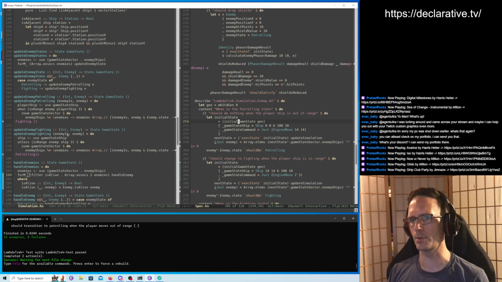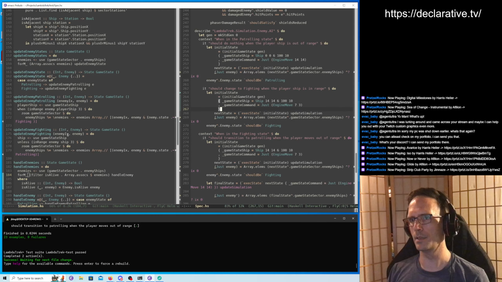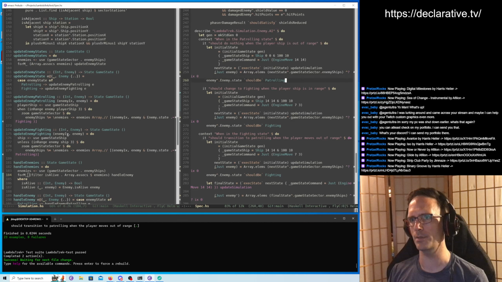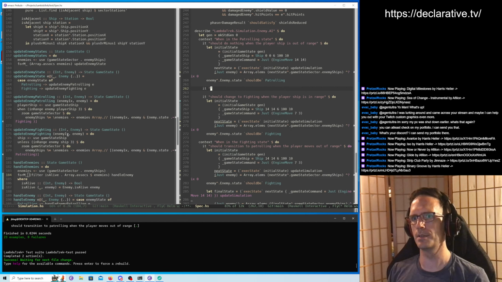So when in the patrolling state, should change to fighting when the player's ship is in range. So it should do nothing when the player ship is out of range. Should do nothing if the enemy is destroyed.